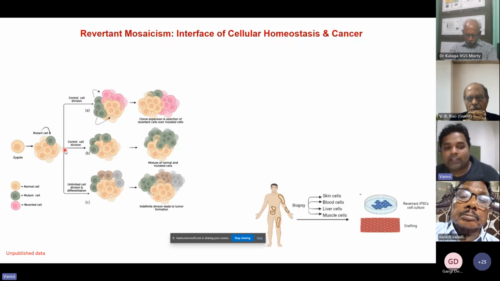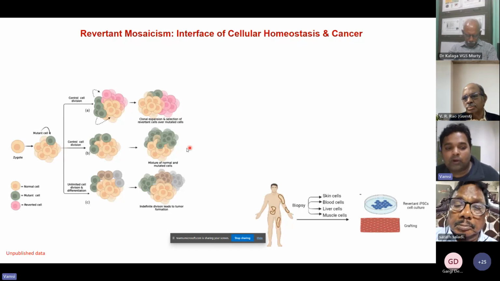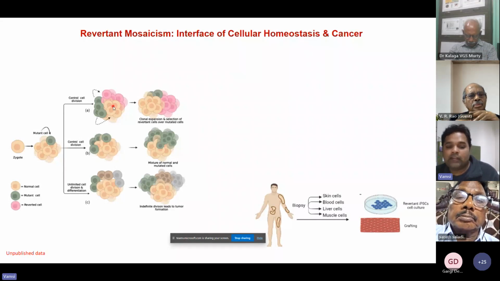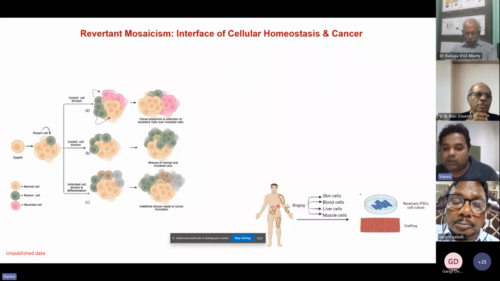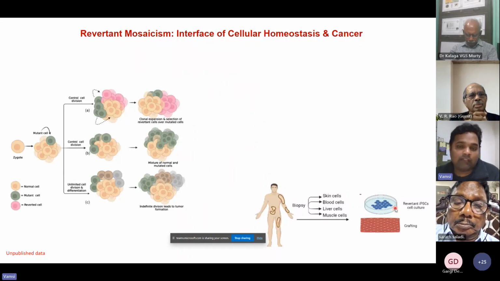So we are trying to understand this trijunction as to what is going to drive this particular fate, where it actually continues to develop as a mutant cell, or goes into a cancerous cell, or becomes a revertant patch. Because once we identify this, we can normalize it much more commonly, and we can convert it into iPSCs or grafting and give it to patients as their own therapies. We don't need any viral vectors to do any gene therapies for them.